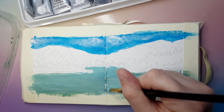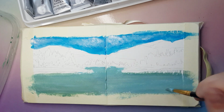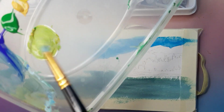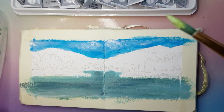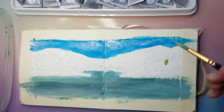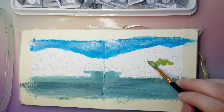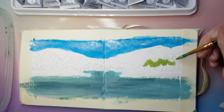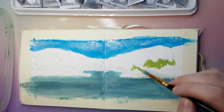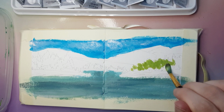And also, with the brush strokes, I'm not too good at knowing how much to load onto my paintbrush. Sometimes, like if you see here, mixing that yellow, to me that's a thick layer on my brush. I don't know whether I need that much. I know you can mix it with water, which I do, but then sometimes it's a bit see-through. But I know you work in layers with gouache. It's all these little things that I'm learning. So there I'm just doing the trees with my very, very thick layer of gouache.